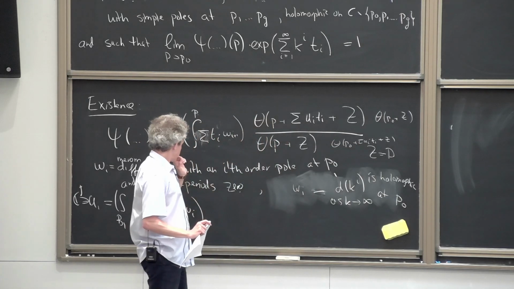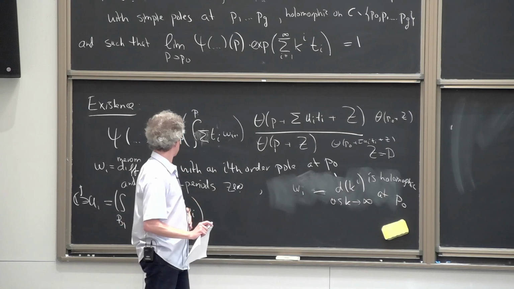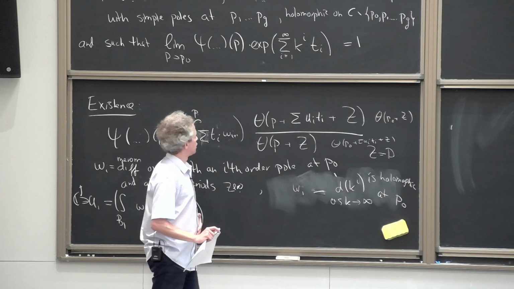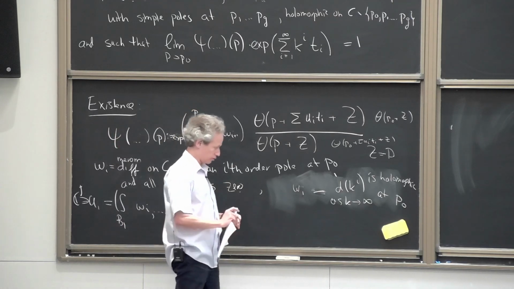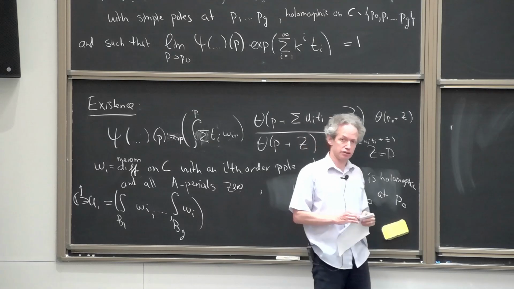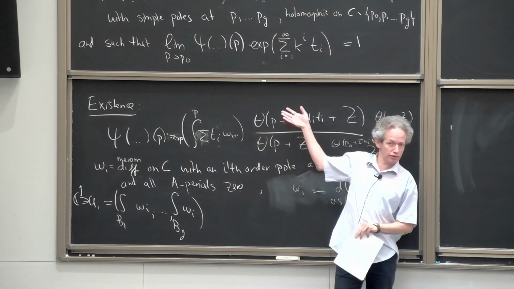Okay. There was a question you were asking about the condition of the ti, the decay of ti. So at the moment, this is a formal statement, and this is where I was going to go. So remember in the first lecture, we were solving differential equations in formal series in K inverse, right? This is also something of the same sort, right?